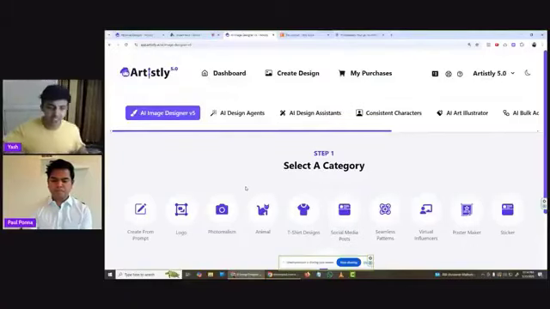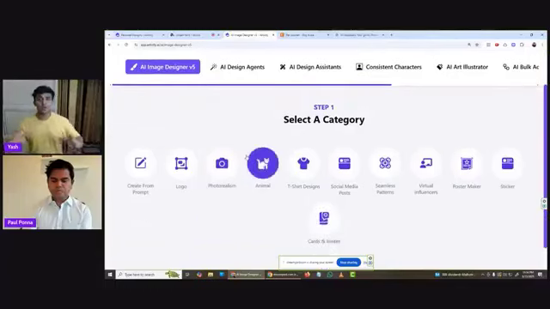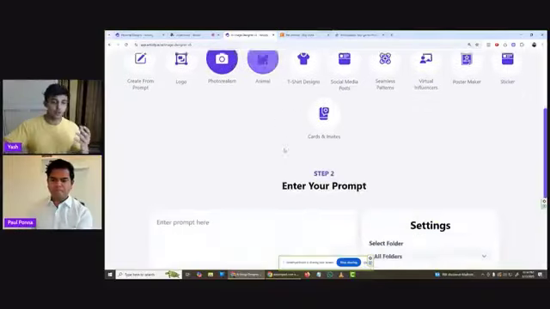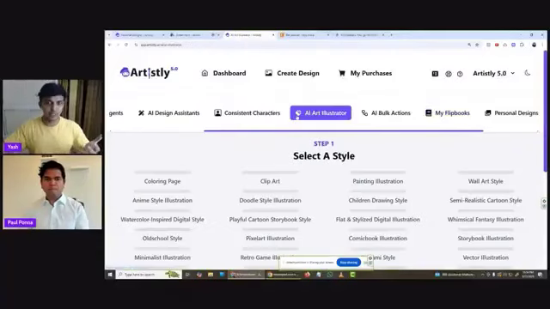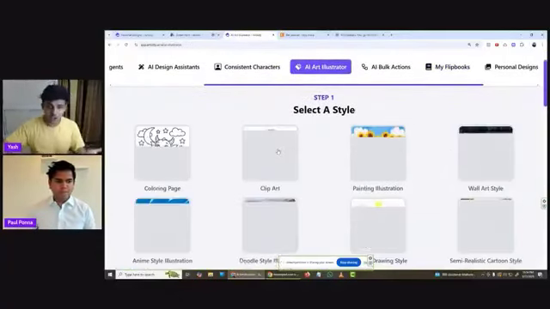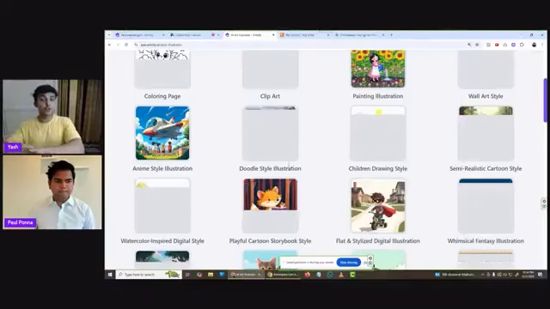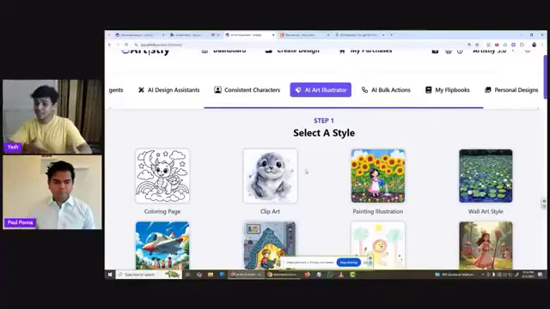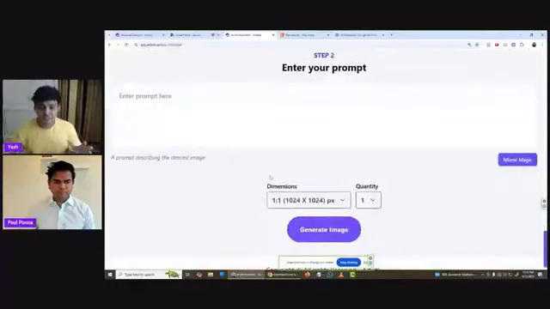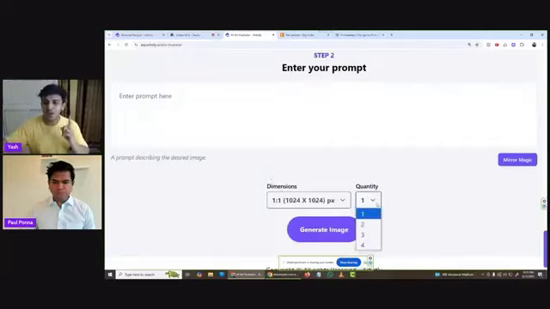But first major thing now, regardless of whatever you create, we allow you across the board for any feature, everything. You can now generate 4 images at once, which was the most requested thing. So whether you want to create photorealistic images, or if you want to use Illustrator to design images in consistent styles, I'm going to talk about how many new styles we have added that you guys have been asking for, whether it is clip art or coloring pages and all that. But for all styles, across the board, you can generate 4 images at once.